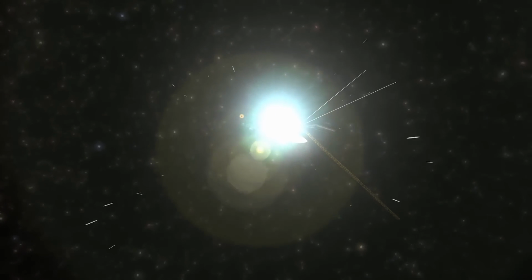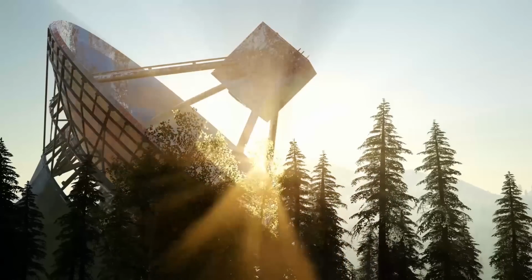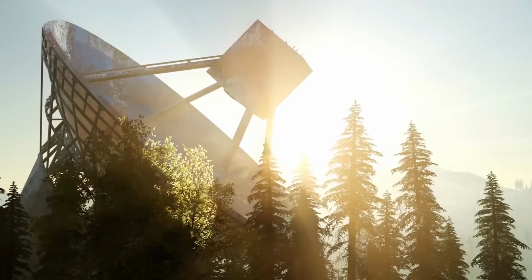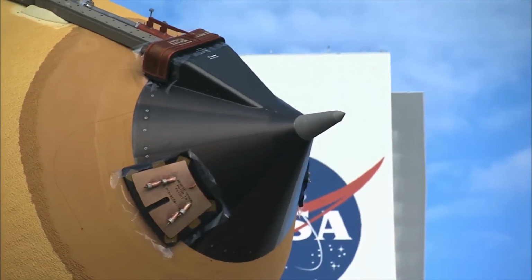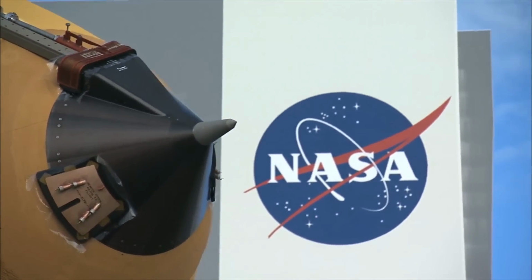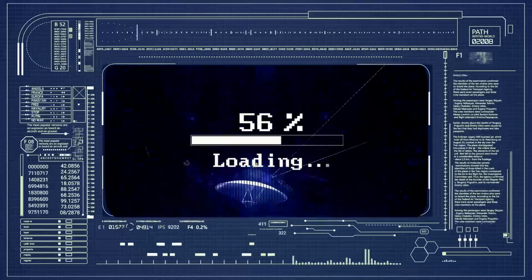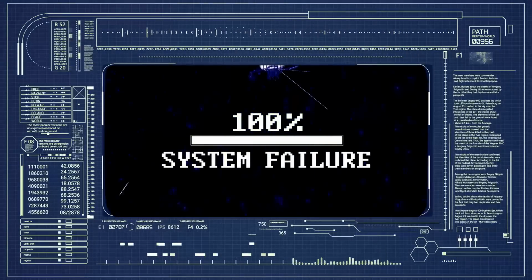As for reverse communication from our planet to Voyager, it occurs when the space probe receivers are synchronized with the frequency of the uplink carrier biphase. The probe converts it into a 2-way downlink carrier signal and sends it back to Earth. Not so long ago, NASA announced that Voyager 1 had started experiencing problems with determining its position in space. The data the spacecraft was sending to Earth had nothing to do with its estimated trajectory and flight speed, but specialists at NASA managed to figure out where the failure was.